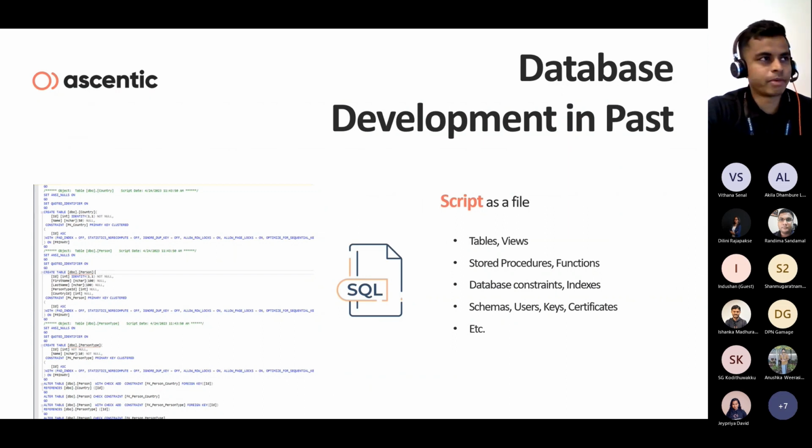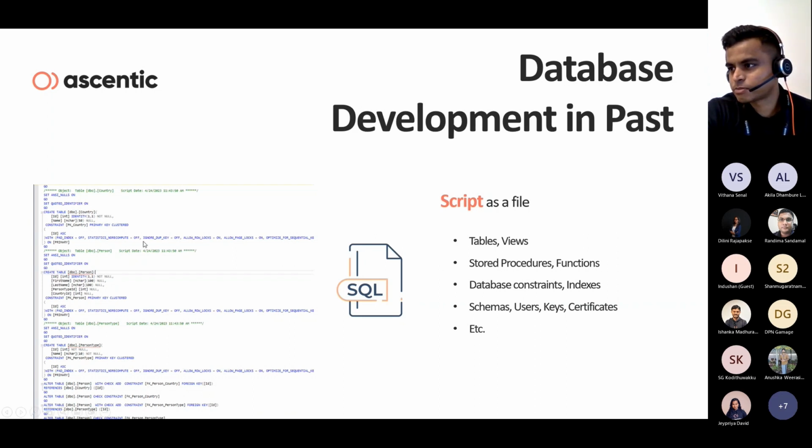Probably we may have one large script, or a series of scripts ordered in a specific way, to be able to deploy some kind of change into a target database. This large script could have scripts related to tables, views, stored procedures, functions, and many other database objects.